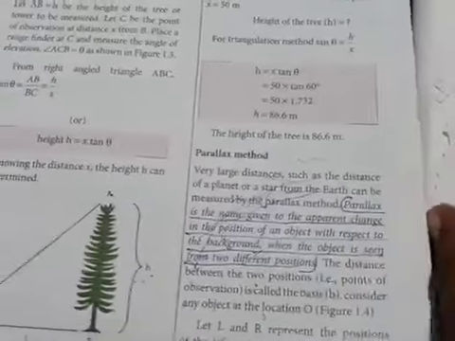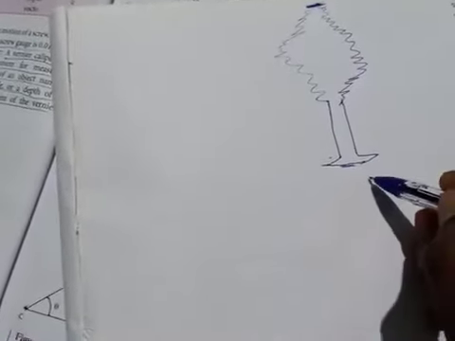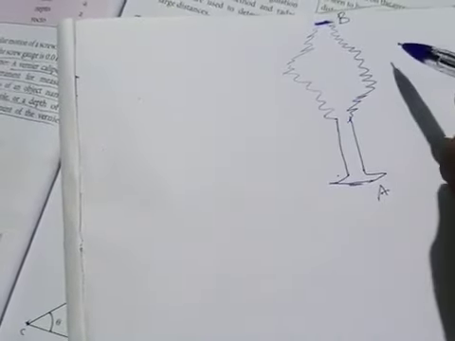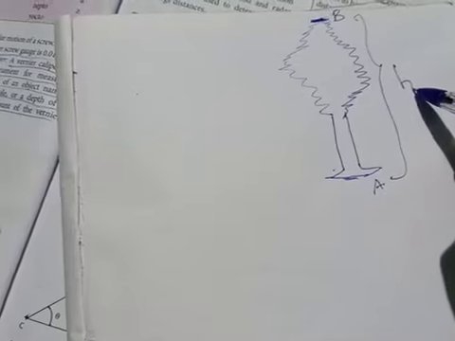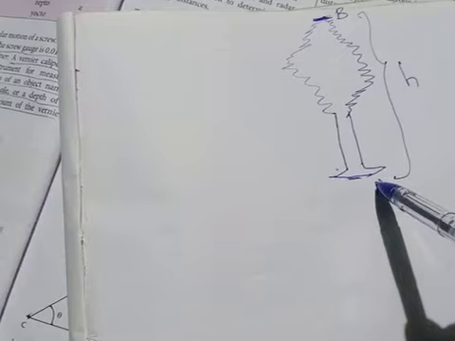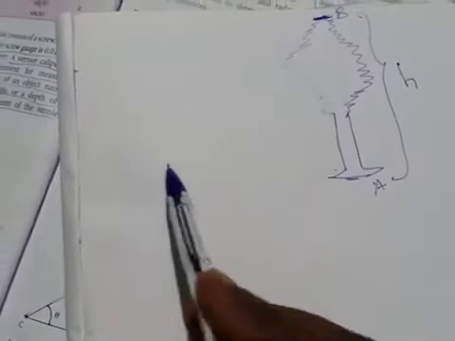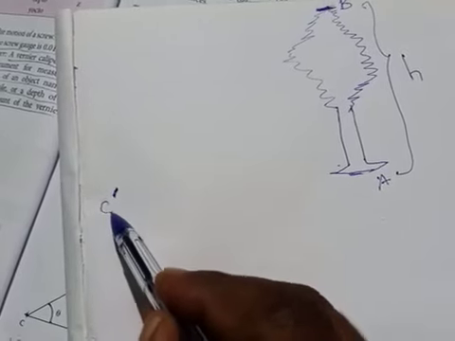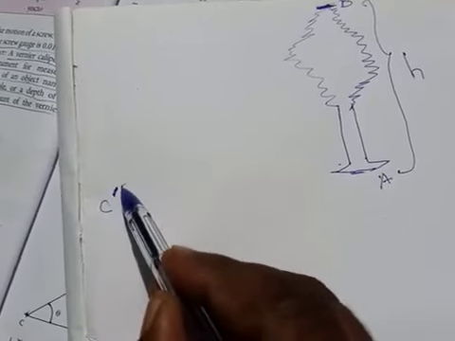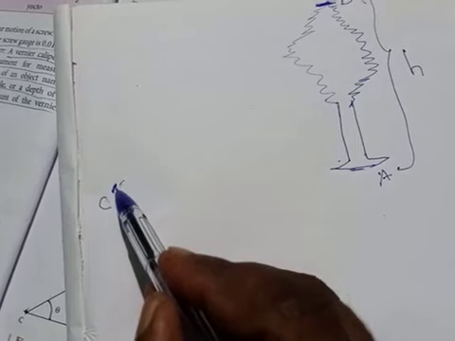So ACB you can take as theta. Now assume, listen here, that this is the height of a tree. This tree I am taking with height AB, and this height is H. So AB is equal to H, the height of the tree. Now C is a point. Here I am making one point. C is the point of the observer where he or she is standing.